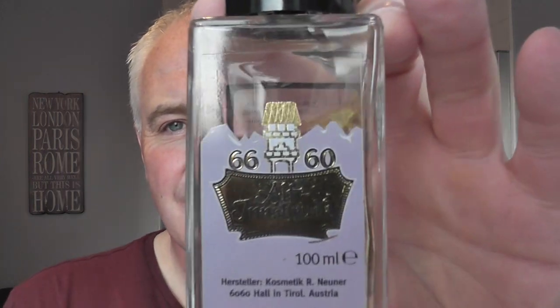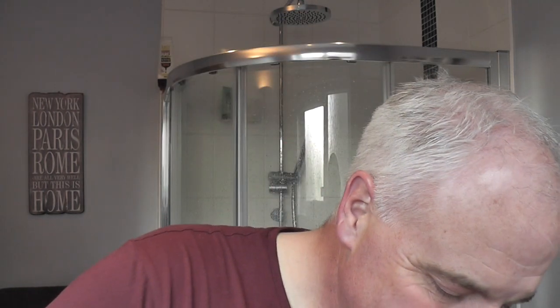Okay, aftershave. I haven't used this in a long time. Alt Innsbruck. This is great stuff. A nice smoky kind of scent. Very nice though. Leaves the skin feeling great. Is there any tingle there? A little bit, just here. And there's some menthol in this. Oh, that's beautiful. That's really nice. I've forgotten how good that smells.